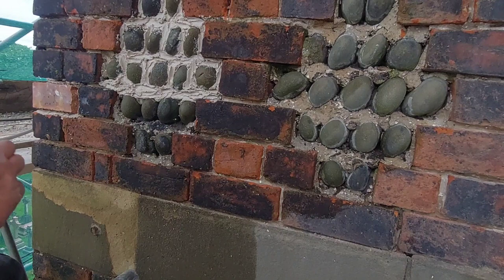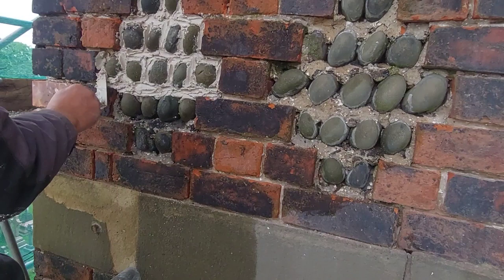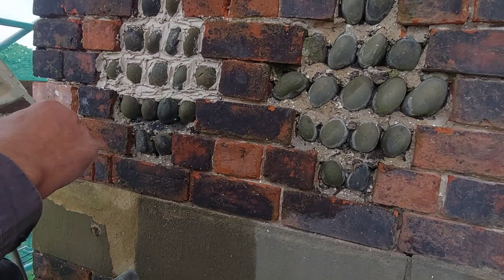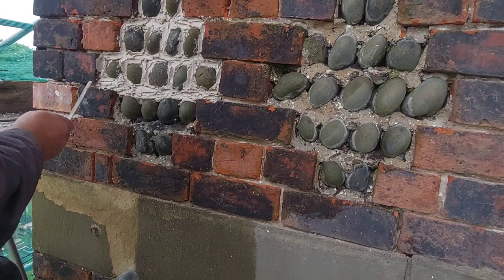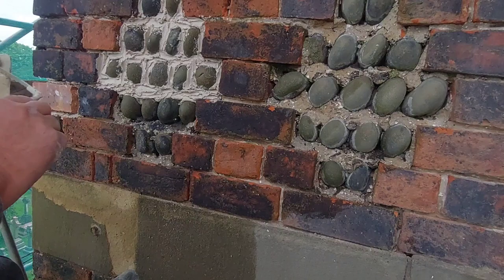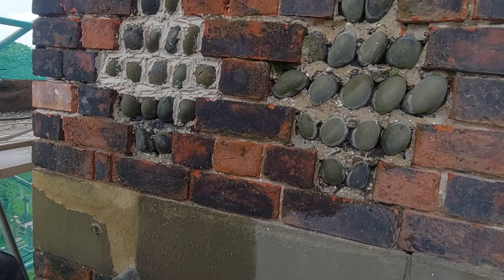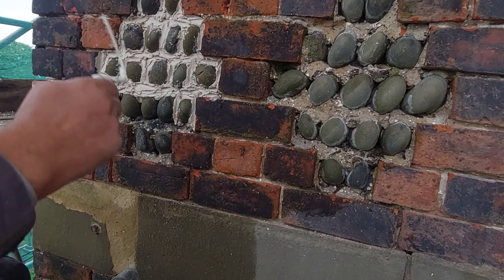Again, we'll get the little Roman trowel out. Push a bit in there. And then back to the little trowel. I mean, you could also use what we call a small tool as well, which is a little trowel. Most plasterers are basically in ownership of one of those. I do have several down there in the van, but today I chose not to use that particular tool. So this is a nice job for a Friday. Just sat plodding. Little panel to restore. It'll look quite splendid when it's all done, all the brickwork pointed up, and of course we've changed those bricks that had lost the faces, etc.